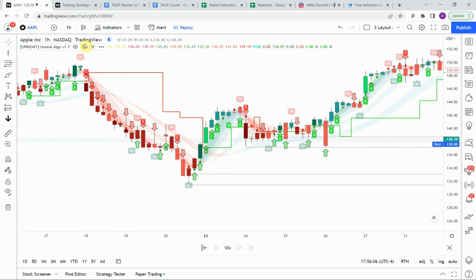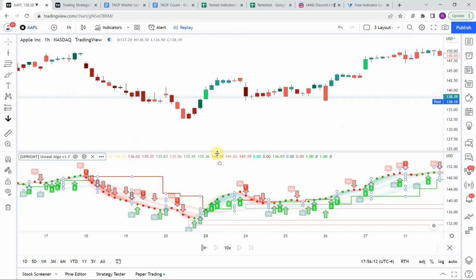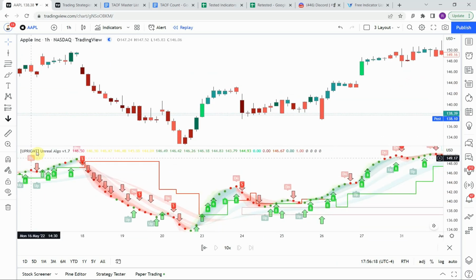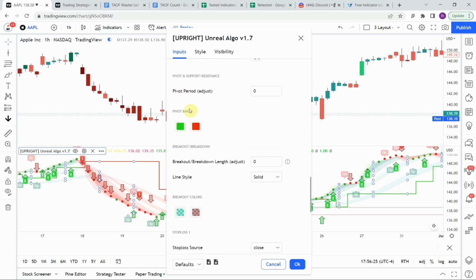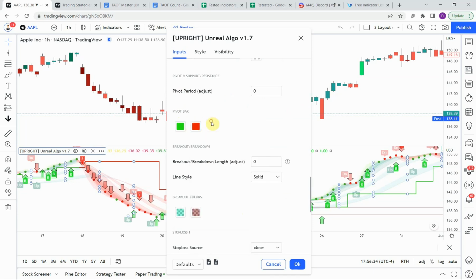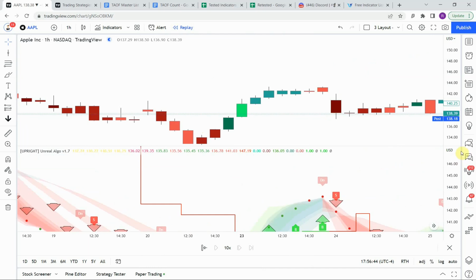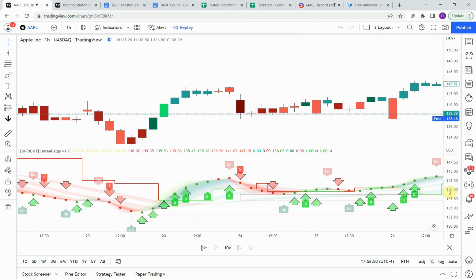So this is the indicator on screen. What I did personally was I moved it down to a pane of its own like this. I did make one change to the indicator, and that was just a visual change. If you go down here to the pivot bars, I changed these to a bright green and turned the opacity to 100, and this one to a more vibrant red, and again the opacity to 100. And what that's going to do is change the color of this line right here. If I zoom in here, this line right here is one of the components of this strategy that I tested.